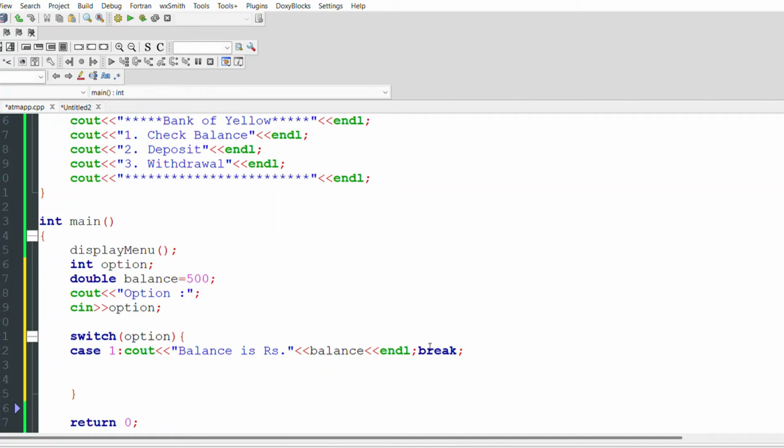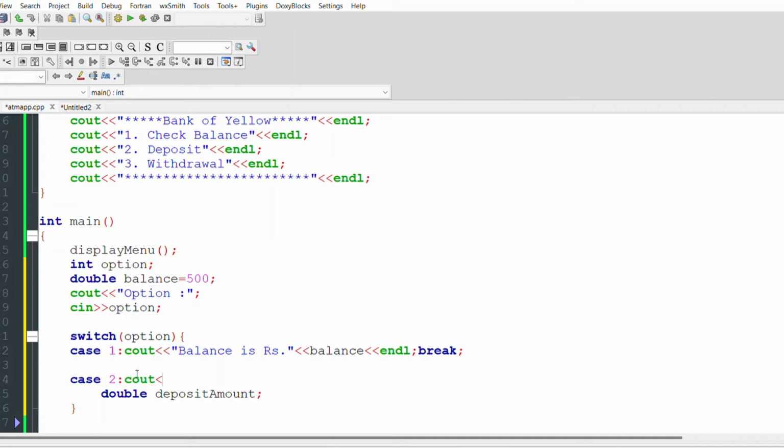Right. So in the second case, case 2, we are going to allow the user to deposit some amount, so we have to ask the user how much money he or she needs to deposit. So I'm going to create a variable for that. Double deposit amount.